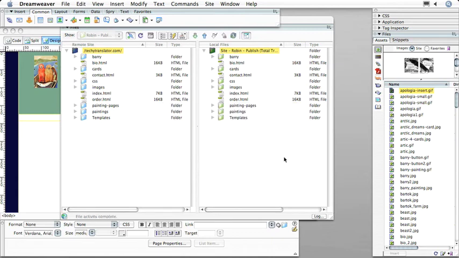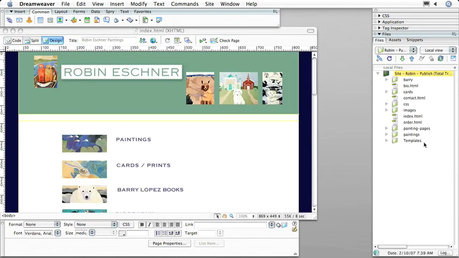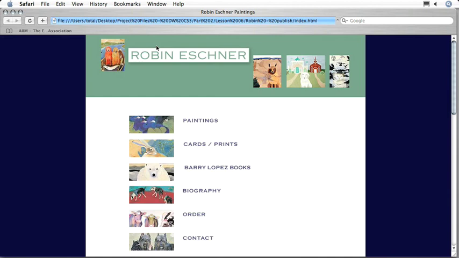When you're done uploading and downloading files, you can always click on this little icon again to put the Files panel back in its place over here on the right side of the screen. And one last thing I want to point out. When you're working locally, I always recommend that you regularly preview your files in a browser to make sure they look okay. When you transfer them to a web server, I always recommend that you go and look at them on the live server as soon as you've transferred them to make sure they really look okay on the server. To do so, just type in the address of the website.